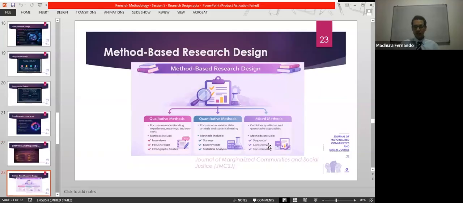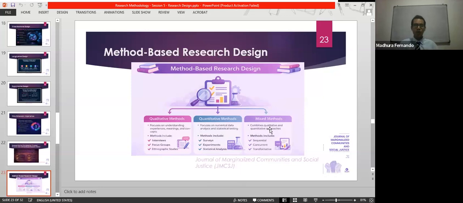Now, here I want to highlight a very important point in this mixed method. Now, when it comes to mixed method, you do qualitative and quantitative both. You integrate those two, right? You have two types of methods: sequential and concurrent. What is sequential? You do one at a time. You do qualitative method at one time and quantitative method at another time. That is sequential, right? You don't do it together. You do it one by one.